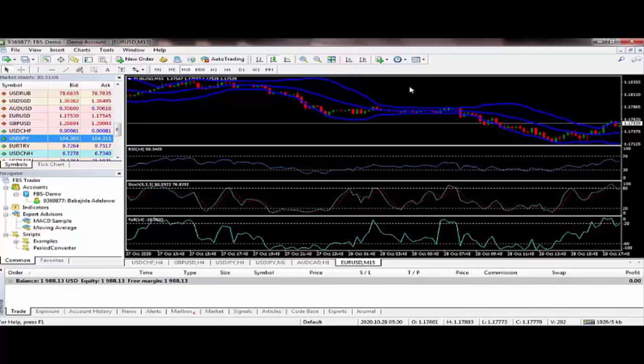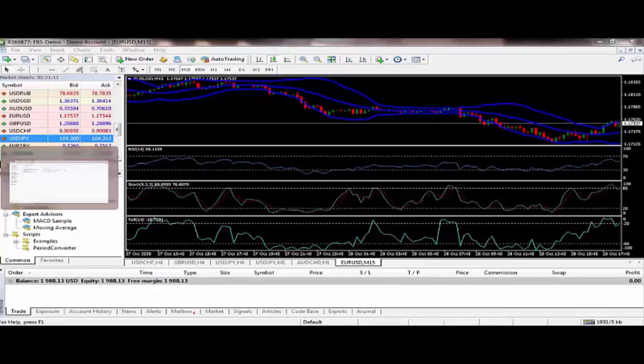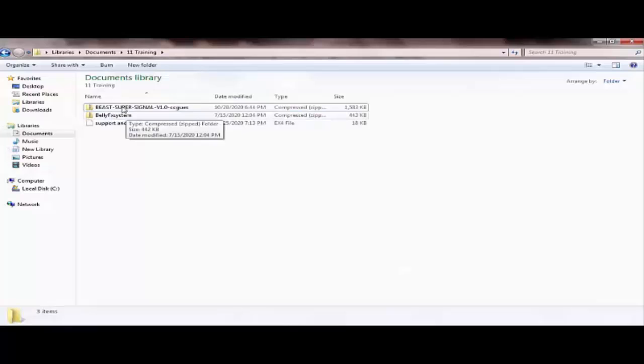So that is, by the way, concerning the normal indicators that come with the platform. I want us to go into some other indicators we call custom indicators. This is a custom indicator. It's an indicator we're going to copy and put inside the indicator folder, and we'll now use it on the platform. It doesn't really come with the platform. We call it support and resistance. By the time I put this on the chart, you see that it will be giving you areas of support and areas of resistance, which you can now develop a strategy from.